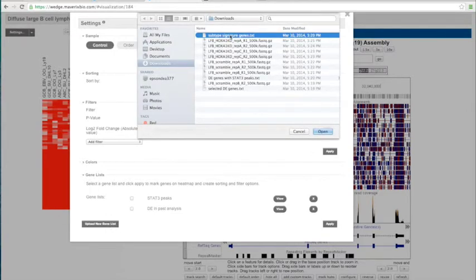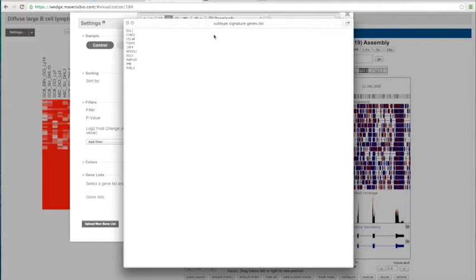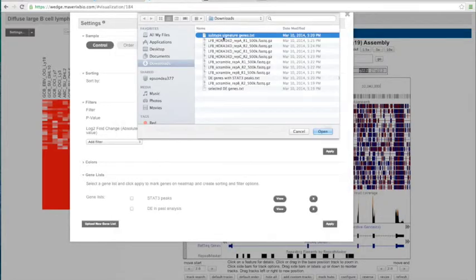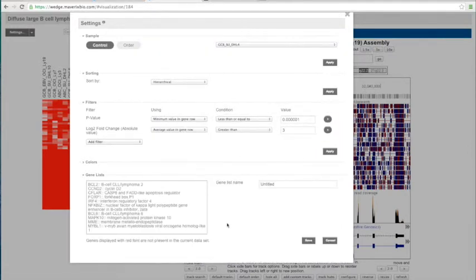So if I had a gene list that I had made that's just a text file, I could show you what that would look like. So it's just a very simple text file. It just has a list of the symbols for the genes that are in my favorites gene list. In this particular case, it's a subtype signature list of genes. So for the analysis that was done here, they were looking at the signature genes that were associated with the two different subtypes they were looking at in this data set. So this is the list of genes.